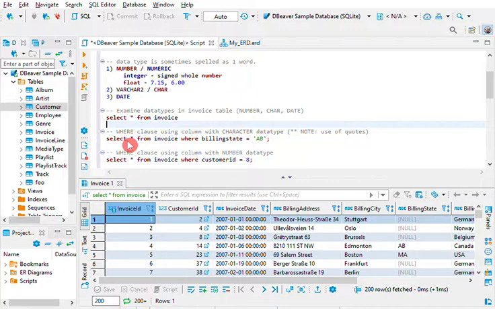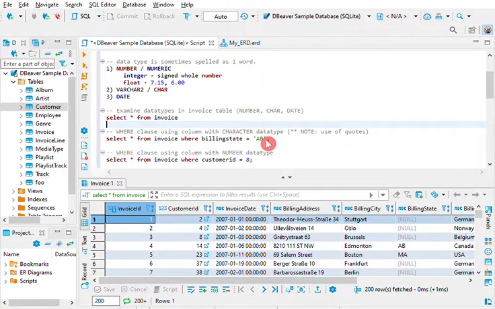Remember, we have just learned there are 3 data types that we want to focus on: number, varchar2, and date. But in this example, we are trying to focus on character data type, varchar2 or char, depending on the SQL flavor. So select all columns from this table where the column billing state has a value of AB.